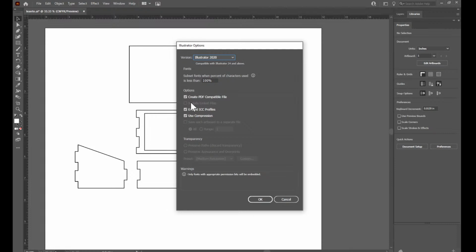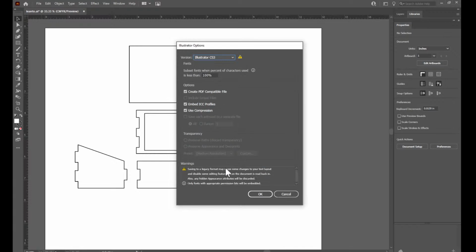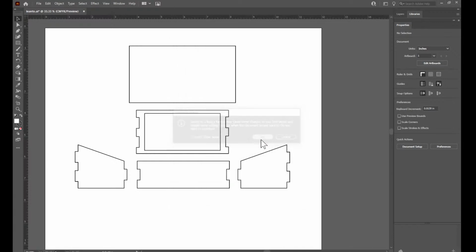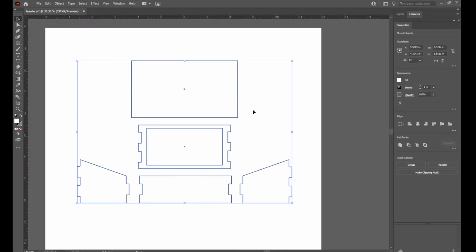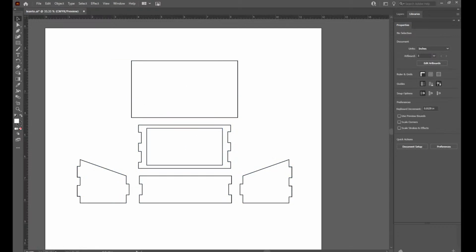And if you have multiple versions, I recommend a CS3. If you're in my classroom, CS3 will work in the laser. If you're using like a later version, like 2020 like me, save it as a CS3, and it should eliminate any technical issues over at the laser. But this file is ready to be cut out, and it should only take about 25 seconds to cut this out. Okay, so the next experience will be in person, one-on-one, when it comes to actually cutting this file out. But this is what you need in order to do it.